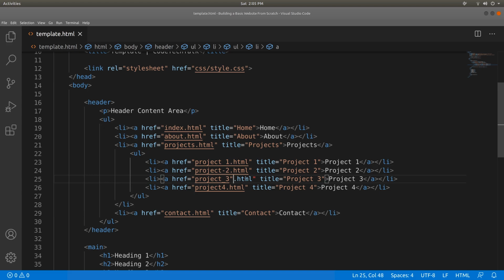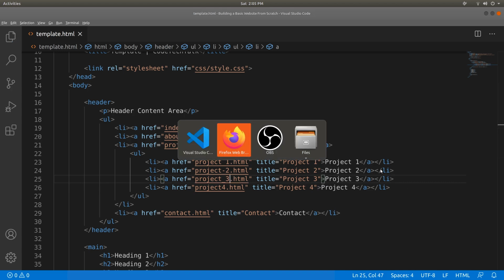All right. So something is wrong here. Oh, I had closed that tag in there. So that was an error. Another benefit of having an IDE is that it kind of shows you if something is wrong. So that's very good as well. So let's go ahead and close that.